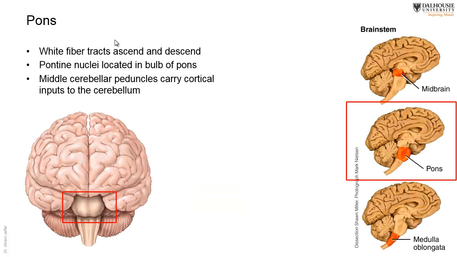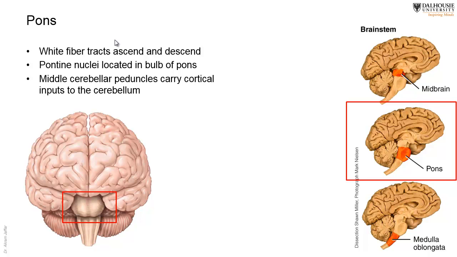And then we have the pons. This is the pons from the front, you can see it. And look at the location of the pons here. It is midway between the midbrain and the medulla oblongata. Behind it is the cerebellum, and the pons is connected to the cerebellum by white matter, by fibers, which constitute what we call peduncles. So there are peduncles connecting the cerebellum to the brainstem. The peduncle that connects the cerebellum to the pons is called the middle cerebellar peduncle. These are fibers coming mainly from the pons to the cerebellum.